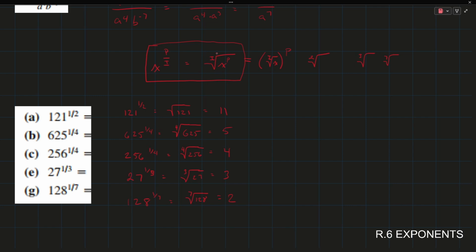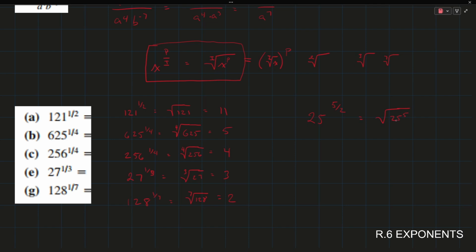I know I kind of talked about the whole power over index thing. These ones all had just the 1 as the power. But like I said, you can do them in either order, and you'll see instances like... Now I'm going to try to come up with one off the top of my head. Okay, like if you had 25 to the 5/2, something like that, right? So we could rewrite this as the square root of 25 to the 5th, right?